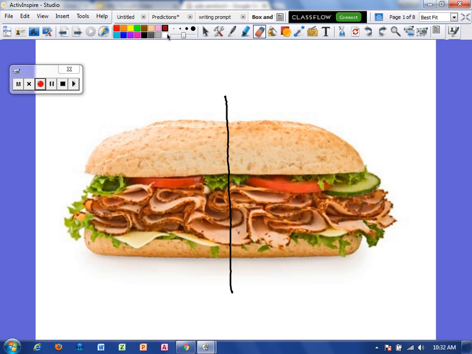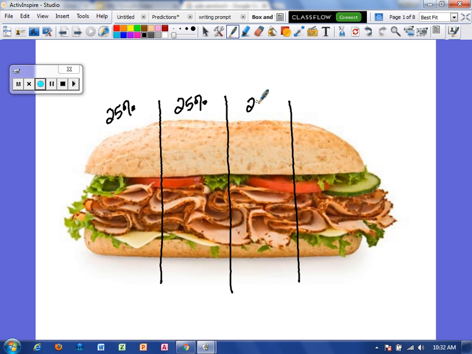Now let's say you have another friend come along and they are really hungry. So you have the half of your sandwich and you decide to split that in half with your friend. So that means you each have 25% of the original sandwich. Now your friend over here who has half of the sandwich, let's say they come across another friend who is hungry and they split their half of the sandwich and each of them get 25%. This is basically what a box and whisker plot is showing you.